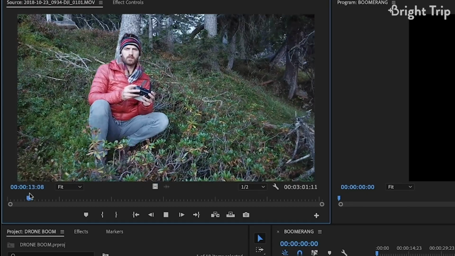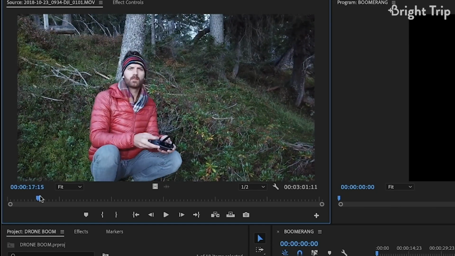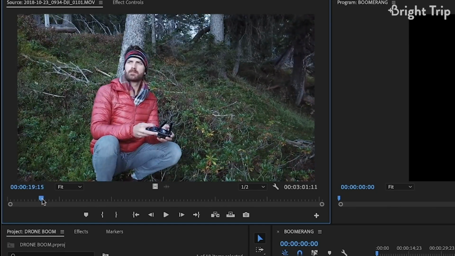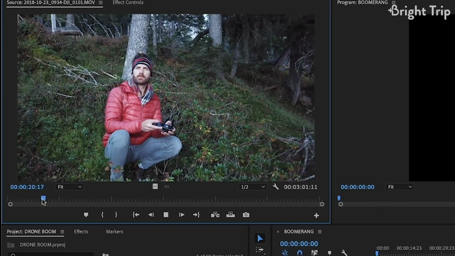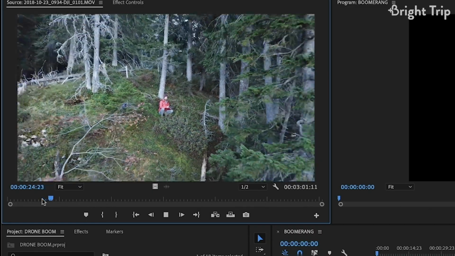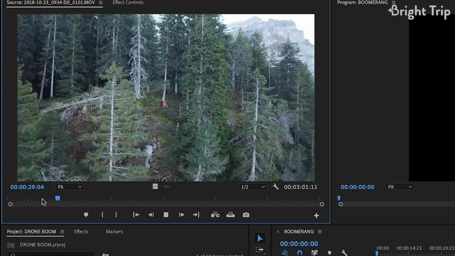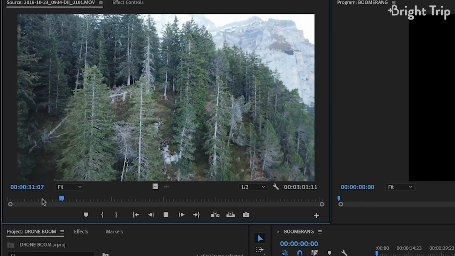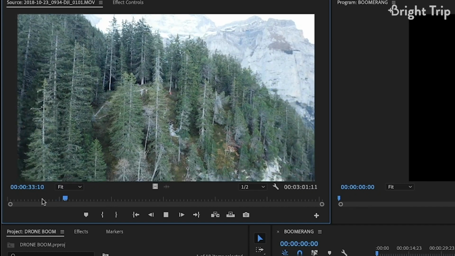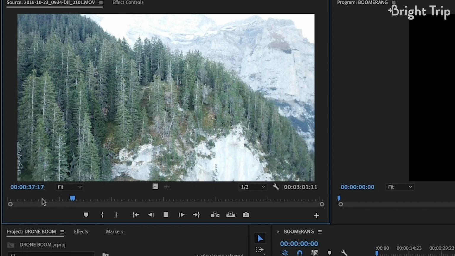And you can see I tried to go back and I realized I was going in the wrong direction. And then I brought it back and framed it up. And then I was ready to roll. And then you commit. Check it out. And by commit, I mean you pick a line and you follow that line and you do not correct it. If you try to correct it halfway through, then your drone boomerang is going to look horrible.